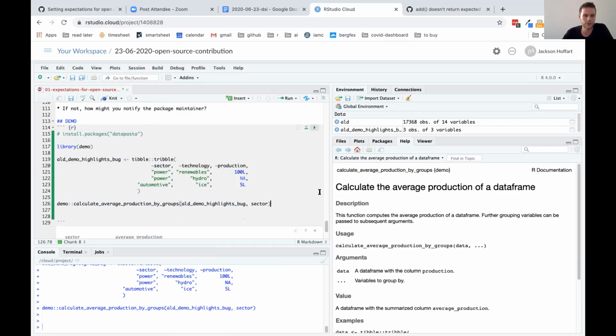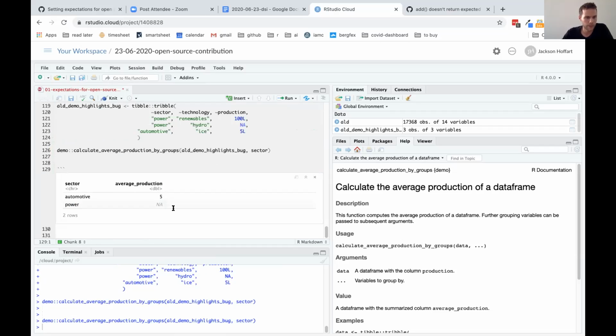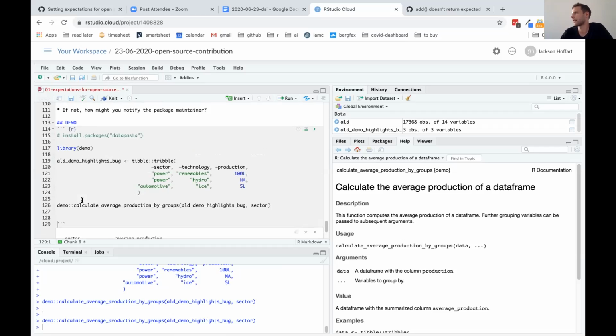And if I click go on this chunk, you can see there's still an NA under power, which is not what I want. And rather than have this massive data set to show that bug, I have a really small, portable bit of code that highlights that bug.